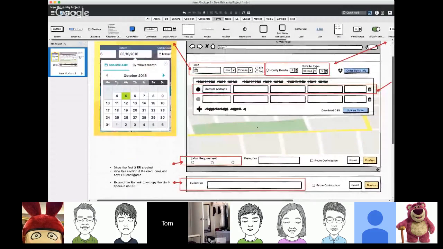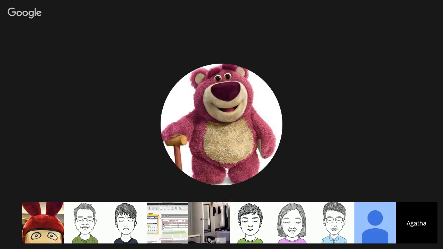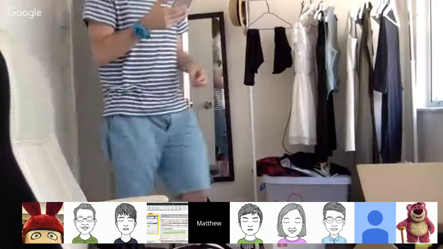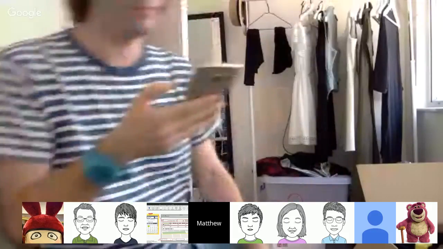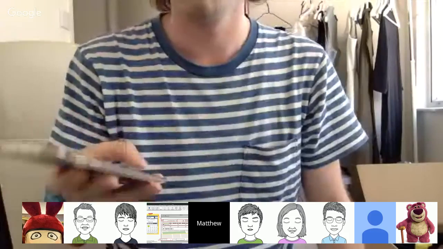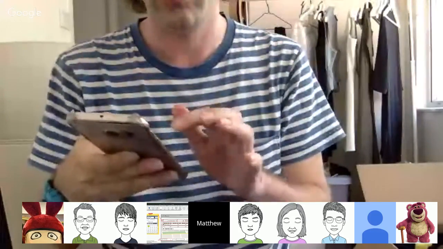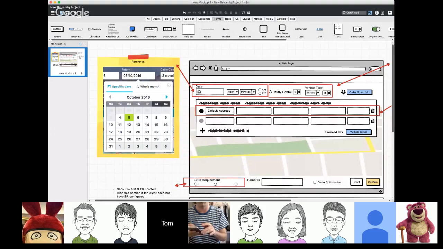So currently, when we try to change the date for the order, we have a pop-up, and it's actually like a mobile interface, like an Android kind of calendar that you have to pick a date from. So we're going to change that into an interface similar to Skyscanner, how you pick a date on the calendar.